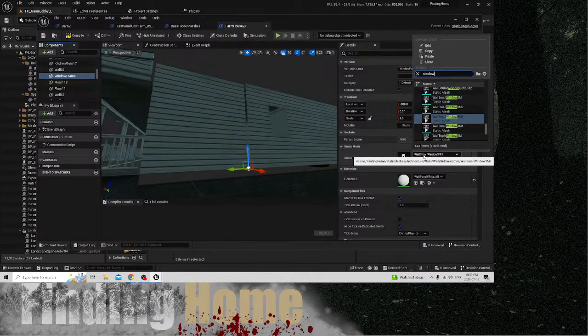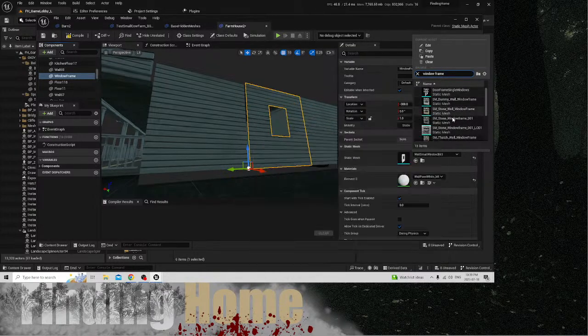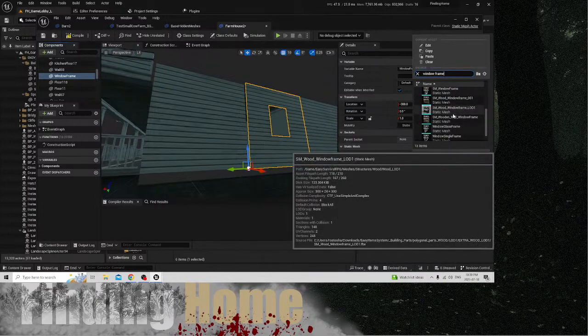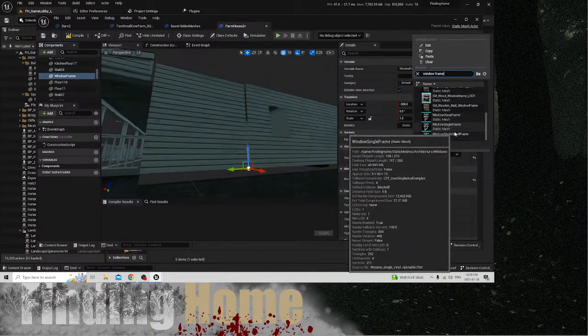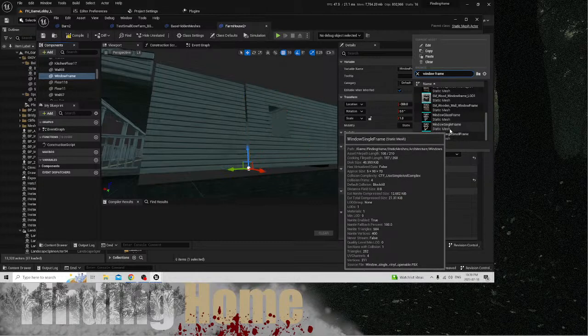Window frame. Small window single frame.